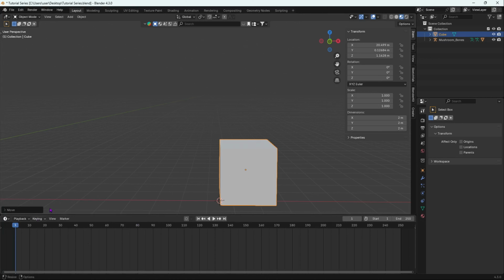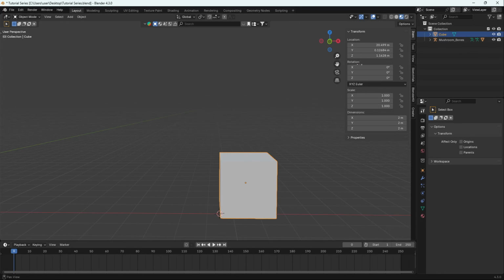As you can see, if we press the space bar, then our timeline will start to play. On our top left, you will see its FPS, frames per second, which should be around 24 to 26. So let's quickly move that back. Now to add a keyframe on a specific location, rotation, scale, or on a specific transformation, all you have to do is hover over it and press I. It's that easy. So I'm going to add a keyframe at frame 1, on the location. Hover over it and press I.